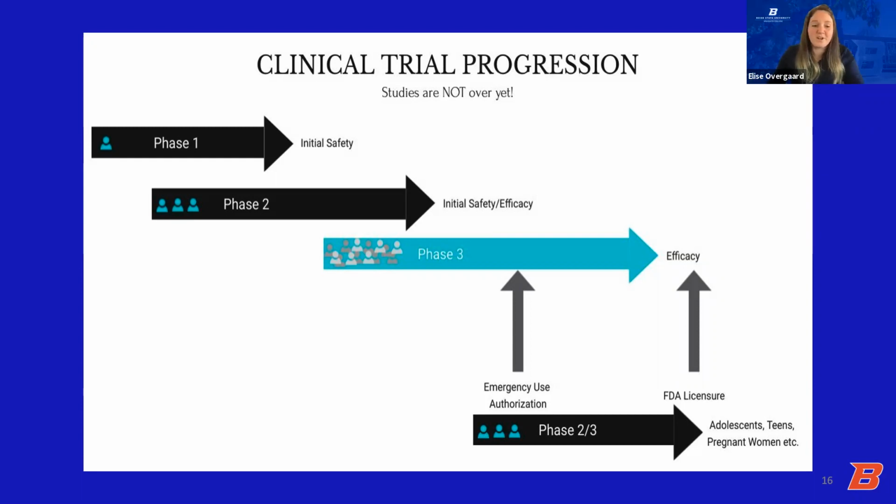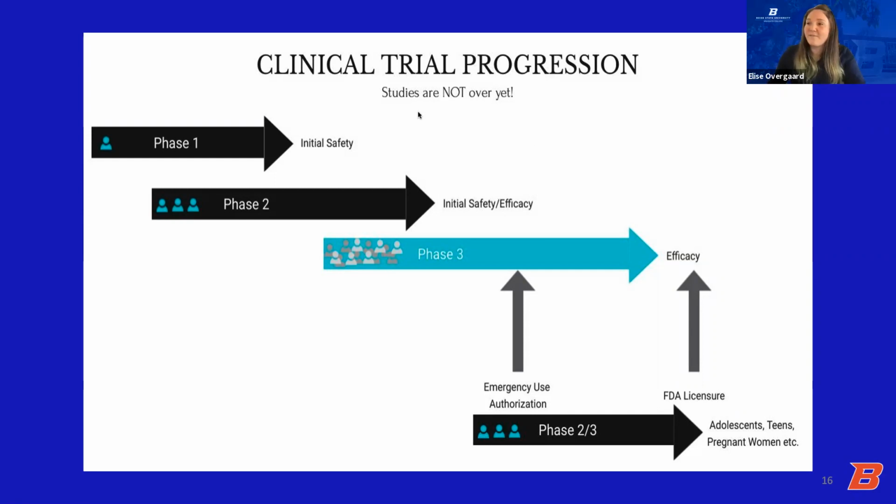So normally we start with a phase 1 trial to confirm that the vaccine is safe. We test it just in a handful of people, literally a dozen or 20, and we make certain that there's no obvious safety concerns. Once we know it's safe in normal healthy patients, then we can move on to phase 2. In phase 2, we test it in more people, maybe a few hundred, and try and answer the question, do we actually make an immune response to the vaccine? We keep looking for safety here, always safety.